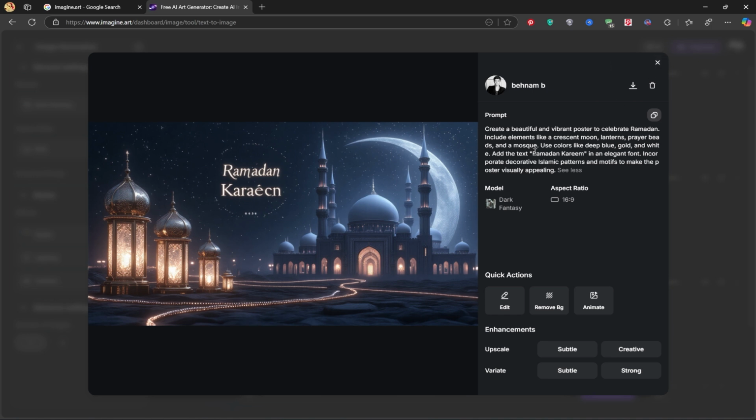AI-generated text isn't always perfect, so if needed, you can remove some parts of the prompt and later add your own text using Photoshop or Illustrator.